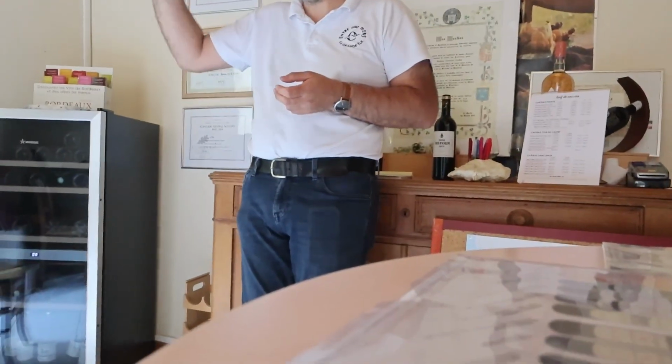So he was co-founder of the cooperative, and he brought the wine there, the grapes there. He also had a caterpillar to make roads, etc. So he did all that kind of stuff, and he decided to extend the vineyard part in the 50s. So he bought this place, but he didn't care about the house. He has his own house.